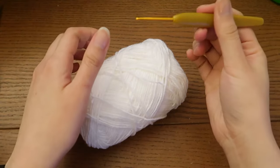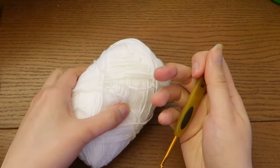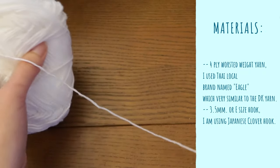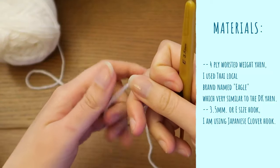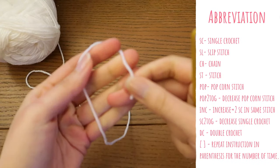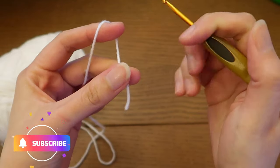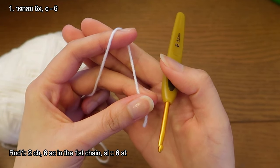Today I'm using my usual 3.5mm hook with the Eagle brand yarn from Thailand. It's pretty similar to the double knitting or DK yarn. So as long as you keep your yarn consistent, like from the same brand throughout the project, it should be fine. The hook size and the size of the finished product depend on the yarn and the hook that you are using. We're gonna start with 6 single crochet into a circle.